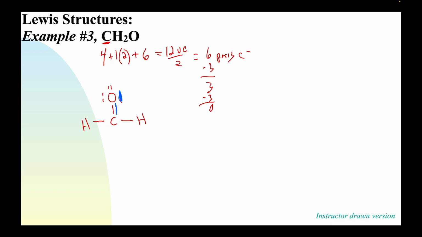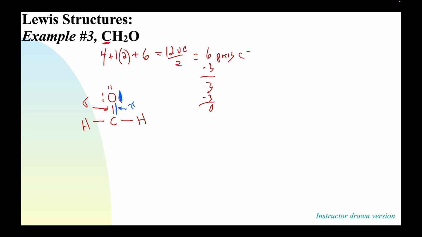Now this is the first example we've seen of what's called a pi bond. Sigma bonds are the first line you draw from the outer atoms to the central atom. But if you draw 1 or even 2 other bonds from the outer atom to the central atom, which we've just done with oxygen, this is called a pi bond. So the blue bond there that I just drew, that's a pi bond. That's the symbol for pi. And the red one I drew initially, that's a sigma bond. If you have a sigma and a pi bond, it's called a double bond. So this carbon-oxygen molecule has a double bond around it, all right?